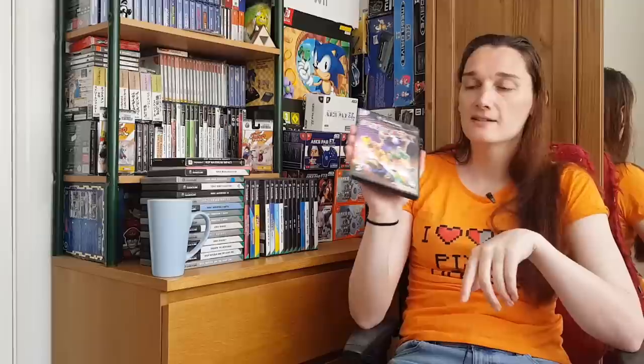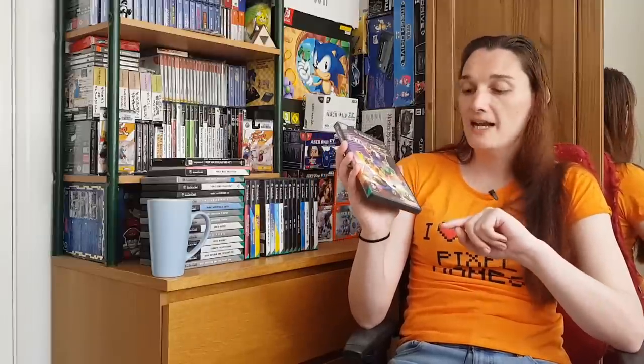Now we move on to one of the more interesting games released by Sega on the GameCube — F-Zero GX. People might be thinking: why is Sega releasing one of Nintendo's best-known properties on Nintendo's system? Well, it's actually a collaboration between Sega, Namco, and Nintendo, who all teamed up to make an arcade system. The arcade version was called F-Zero AX. What you could do — like with the Dreamcast and some of their games — was take your memory card of F-Zero GX to the arcade, put it in the arcade version, and load up your customised vehicle, like a custom Captain Falcon, and play with that in the arcade.